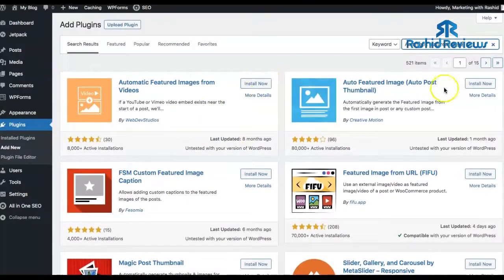If I pick one here, and it doesn't work for you, you can choose this one here, which will probably do the same thing. And same here, from a URL, from caption. But basically, I want it from a YouTube or a Vimeo video because I've basically used YouTube, okay? So just click on there, which is install now. That way, when I'm adding a video onto my website, which I'm going to show you later on, the actual thumbnail will pop up on the front as I showed you. Just click on activate there.